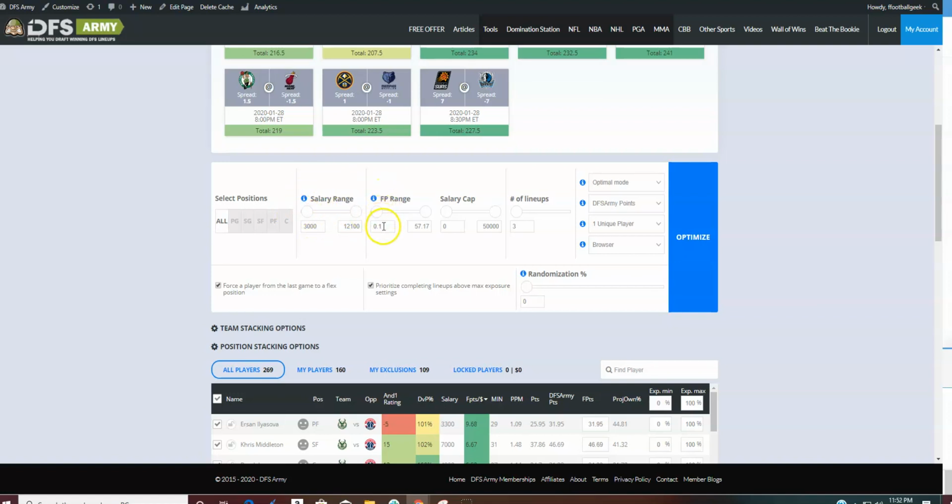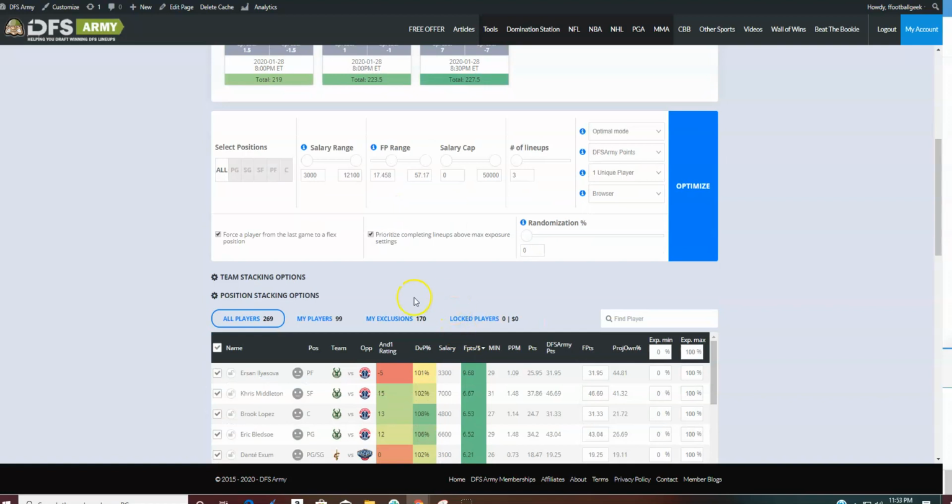Fantasy points range. This I actually don't mind using, and I do use it for NBA. This will just filter out players with really, really low projections. It's not that they're going to show up in many of your lineups. They will on small slates. Occasionally you'll get these players projected for 9 or 10 points. There's no avoiding it when there aren't that many players to choose from and you're making a lot of lineups. But I don't like to. It speeds up the optimization process to remove some garbage players from the player pool. So I do like to filter out players projected between 15 and 17 fantasy points. And even for cash games, I might go as high as a 20 or 21 fantasy point filter.